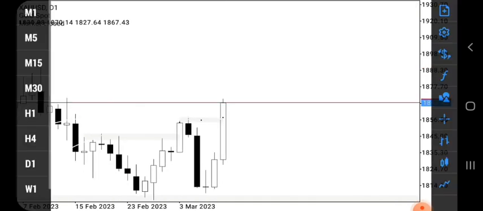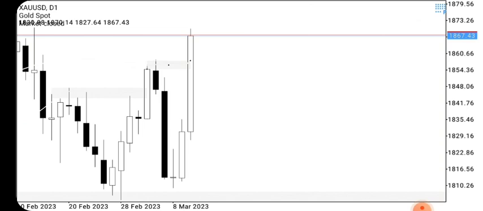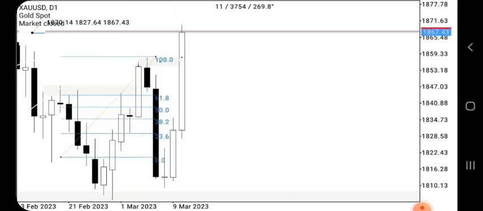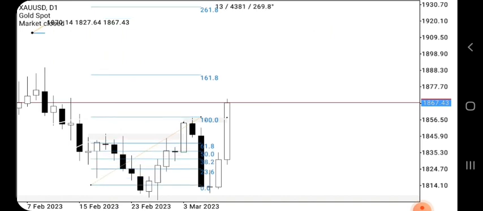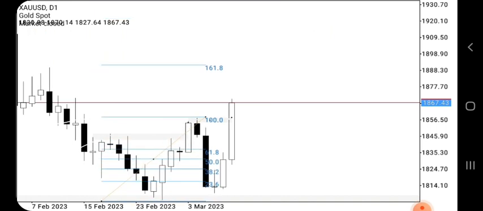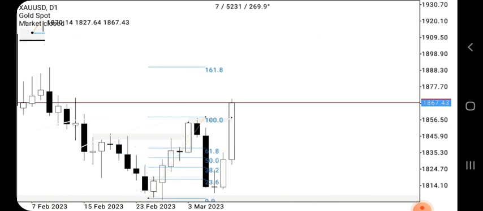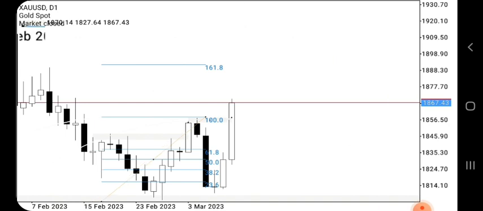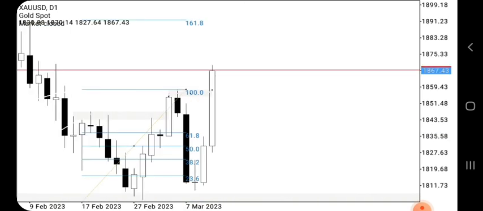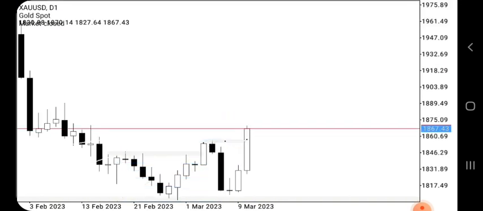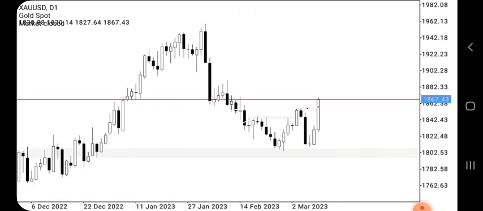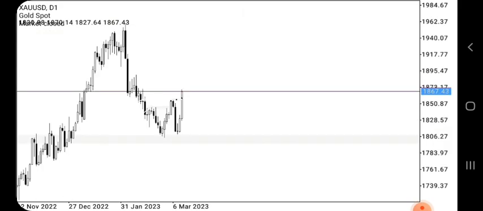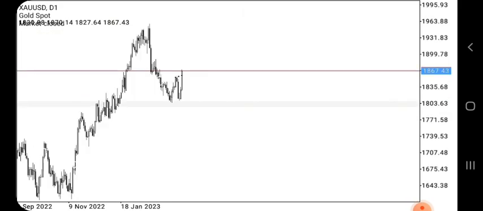So let me just look with the Fibonacci. On this pullback, we can see the market did come to this point. Okay, we can see that the market came into this point and the market continued with the buyers. As you can see, guys, this is the definition of greatness. So okay, right now, guys, we are on the daily time frame.